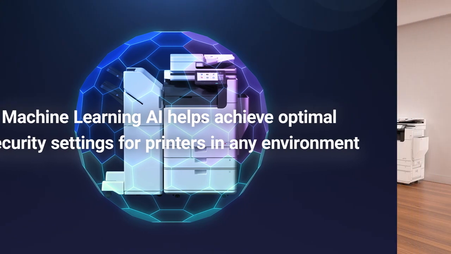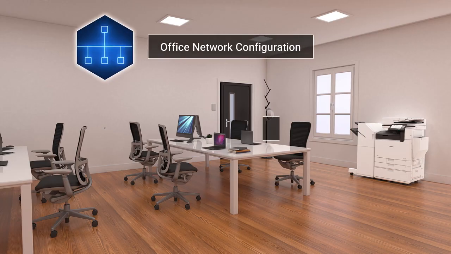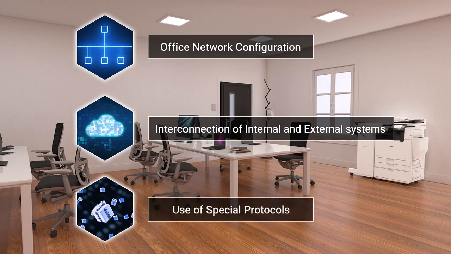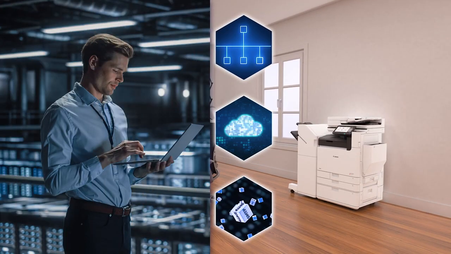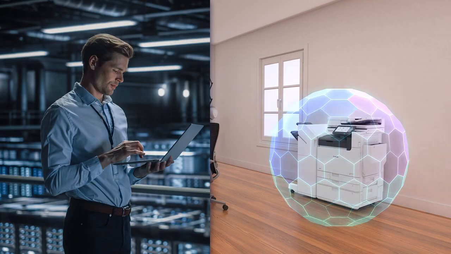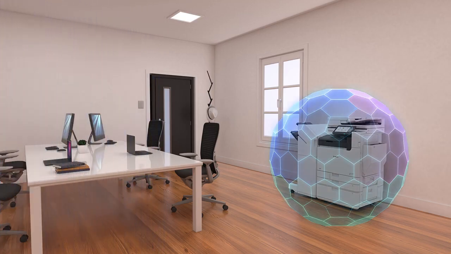It is necessary to consider various factors such as the network configuration of the office, whether internal or external systems are connected, and the use of special protocols to properly assess and determine how to set the printer to the optimal security. With IT expertise, one can properly understand these factors and determine the security settings that are appropriate to the environment. However, without IT expertise, these can be challenging to implement.